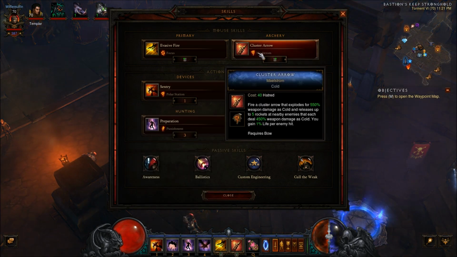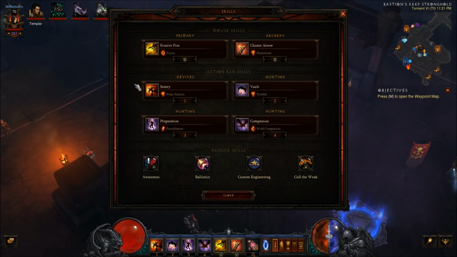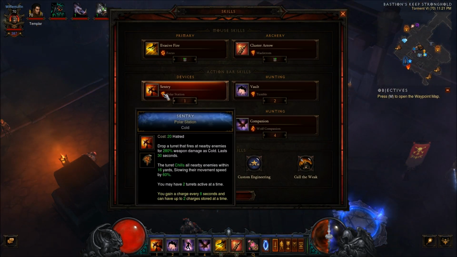You gain life per hit, although when you're doing anything above like rank 35, it doesn't really matter. You pretty much keep your distance, or you get one shot by everything. I guess if you get nicked by something like lightning, thunderstorm, or one of the elite affixes that does damage from a distance, or nicked by a mortar, you can use that to heal up. That helps. Sentries, cold.